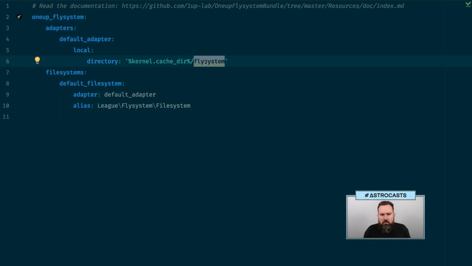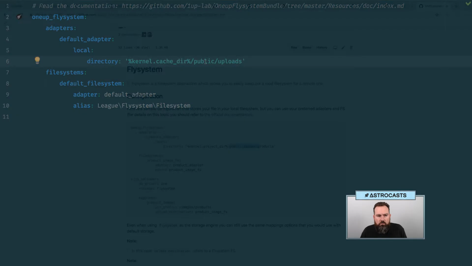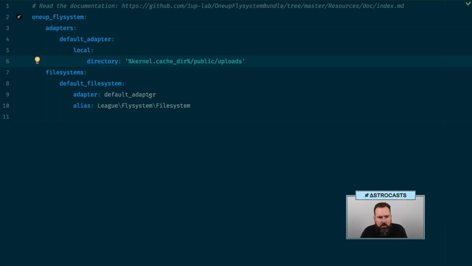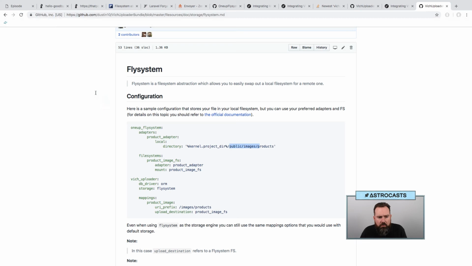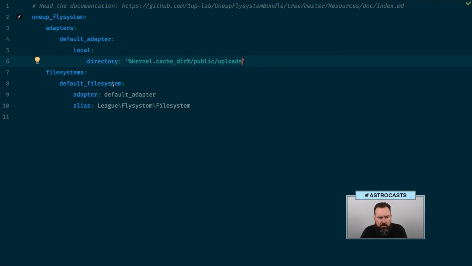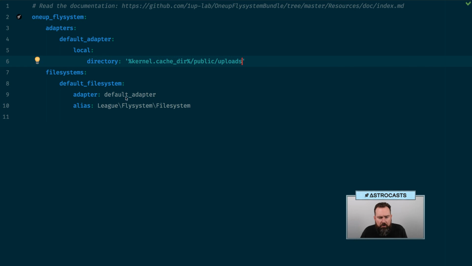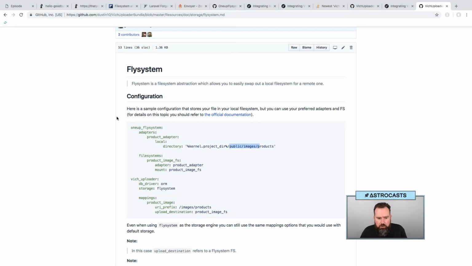Let's do public uploads. And for file systems, call it the default file system. Adapter will be the default adapter, and we'll set a mount.